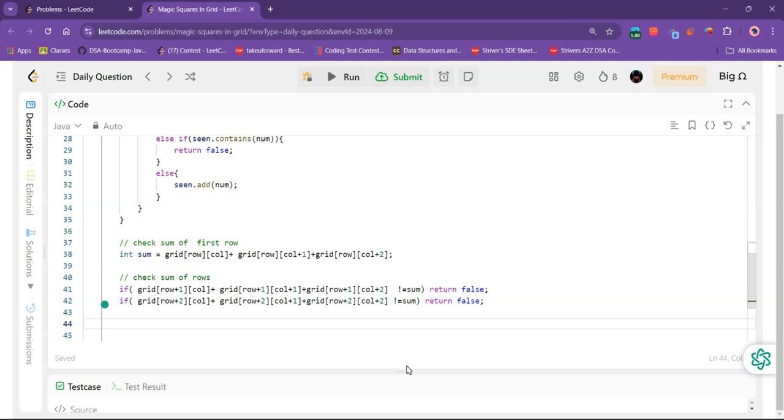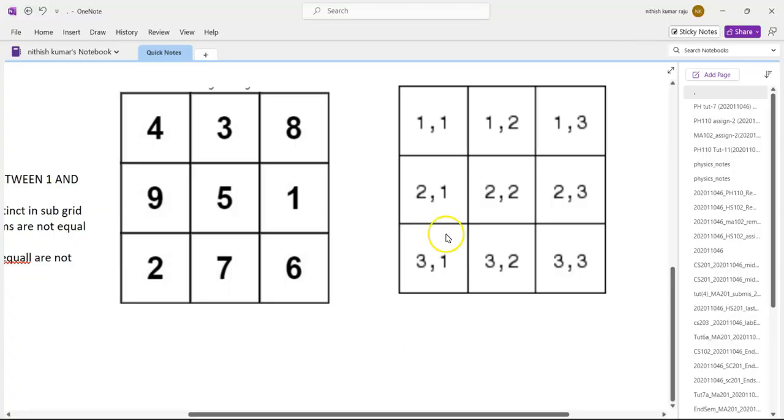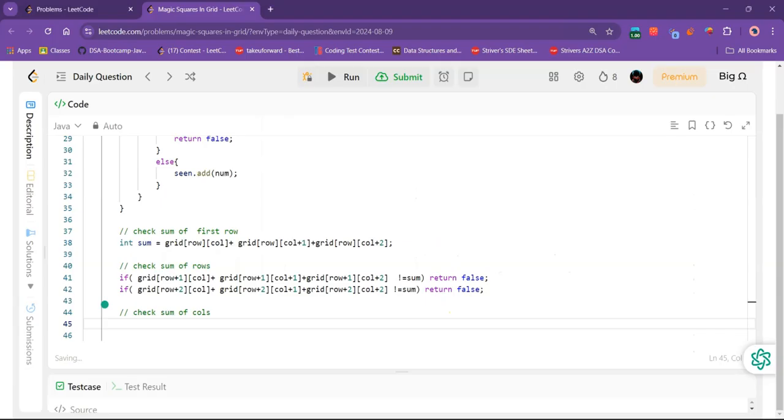Now check sum of columns. How do we check the sum of columns? For the first column we have to keep the column constant and increment the rows.